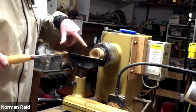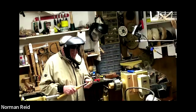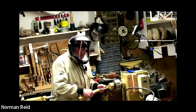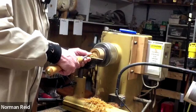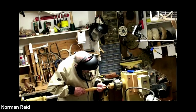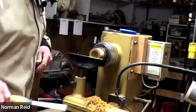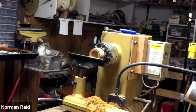Now, when I'm cutting in this and it starts to vibrate, that means I'm putting too much pressure on it. And that pressure that I'm putting on there echoes against the wood and causes a chatter. So what I want to do is I can make some pretty coarse cuts. But when I get to my final cuts, I want to make them light. I don't want to put a lot of pressure on there. About that, there's a hole.